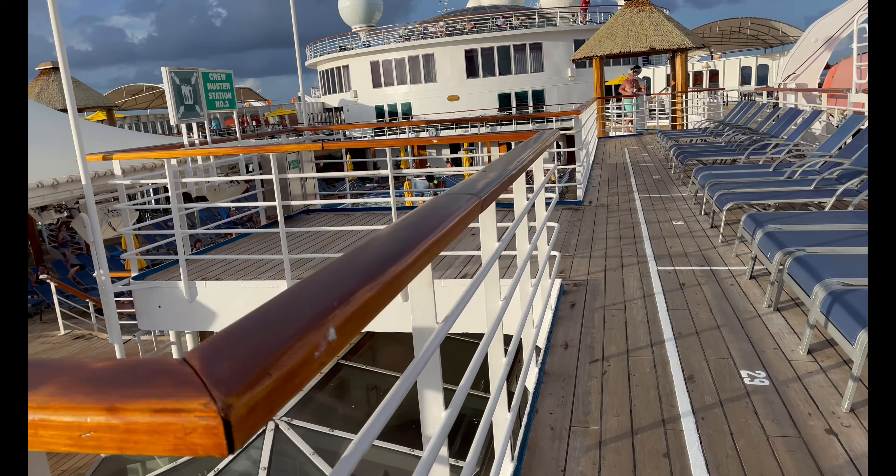If you see that circular area straight ahead, that's Camp Ocean on both sides. But above Camp Ocean are actually the owner suites on the Carnival Ecstasy — there's one on each side, only two rooms. From my understanding, the Fantasy class is the only class that has those owner suites, and we actually got to walk into one on this sailing, which was really cool to see. We didn't get video since it was another guest who invited us and we didn't want to record their personal belongings — but it was an amazing room with so much space and a great balcony overlooking the Lido deck. On the left you have Camp Ocean, which Little Man definitely enjoyed on this sailing.